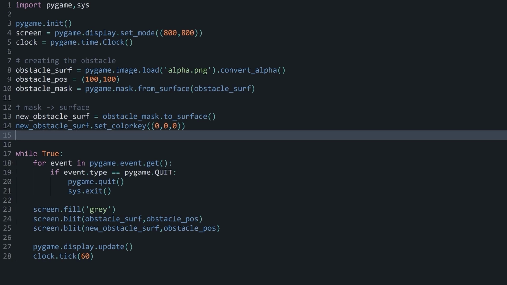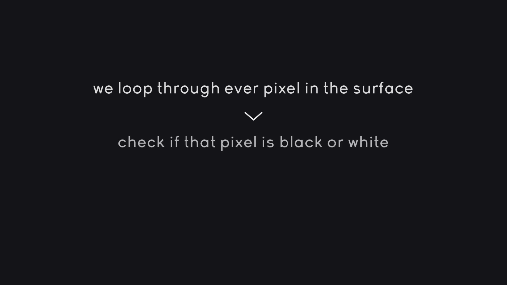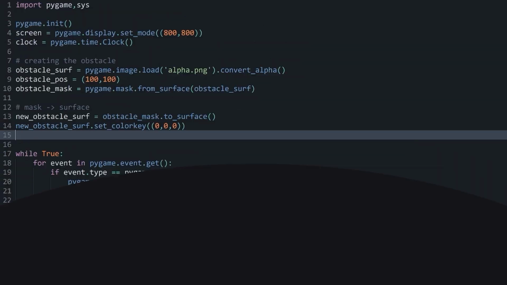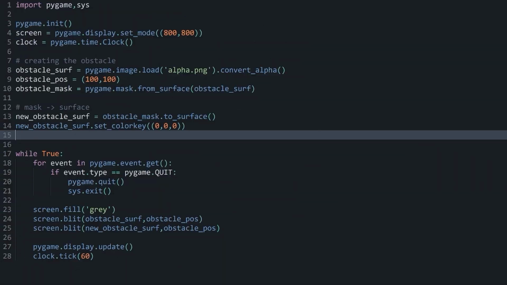What we actually have to do is a tiny bit more complex. And let me explain it first. Essentially, what we have to do is go for every single pixel of this new obstacle surface and check if the color of that pixel is white. And if that is the case, we are going to change that pixel to a specific color. And this we are going to do for every single pixel of the surface. And we can quite easily identify the visible pixels because they are all white. But in a normal surface with different colors, this would be significantly more difficult. And this is why we are using a mask in here. I guess let's have a look at turning every single pixel of this new surface into a specific color.